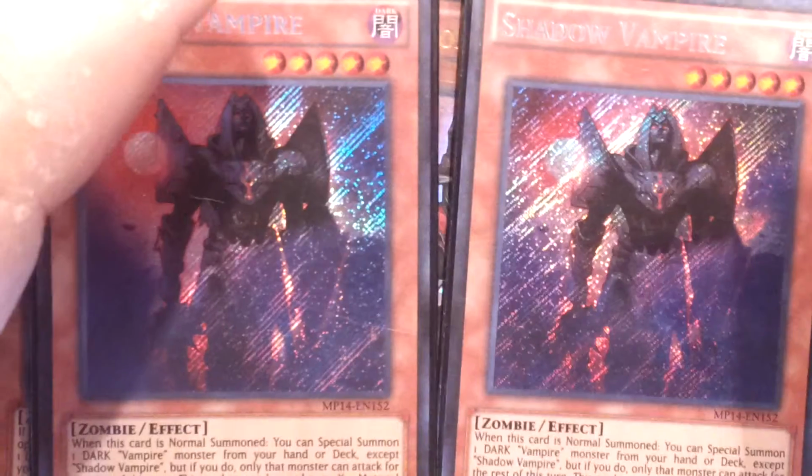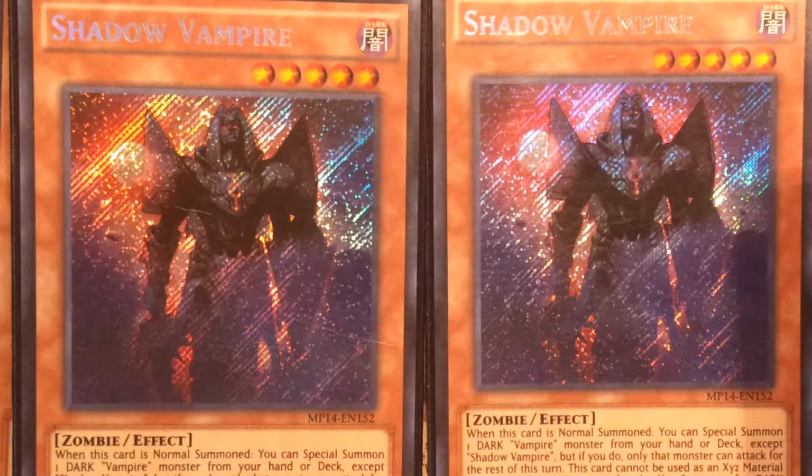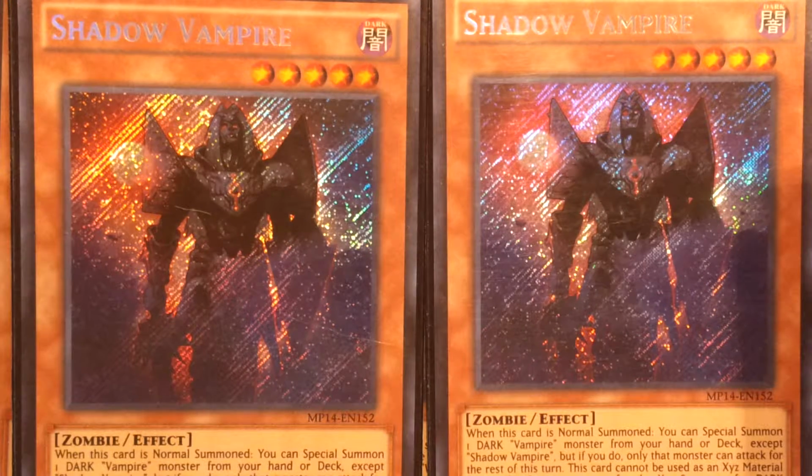So 2 Shadow Vampire is all I'm running right now. Shadow Vampire, when it is normal summoned, you can special summon a dark vampire from the hand or deck, except another Shadow Vampire can't do that. If you do, the monster you fetch is the only monster that can attack that turn, and then this card cannot be used as an Iggy summon, for anything other than a dark Iggy monster.